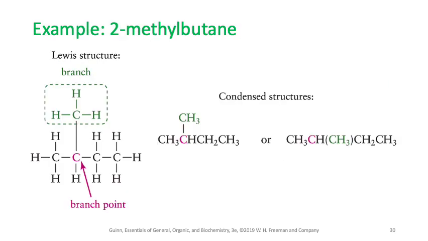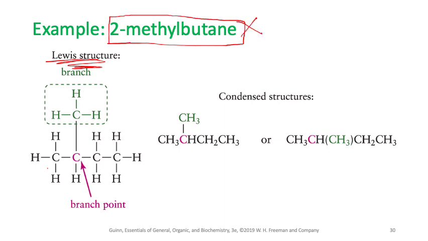So let's take this example. You have this loose structure of 2-methylbutane, but we haven't learned how to name it, so we are not concerned about the naming right now. But let's go to the loose structure. How many carbons? Let's start from here. If I go straight, I can go up or I can keep going straight. Let's keep going straight. So this carbon is not part of this straight line that I used without breaking up the line. So this is a branch carbon.